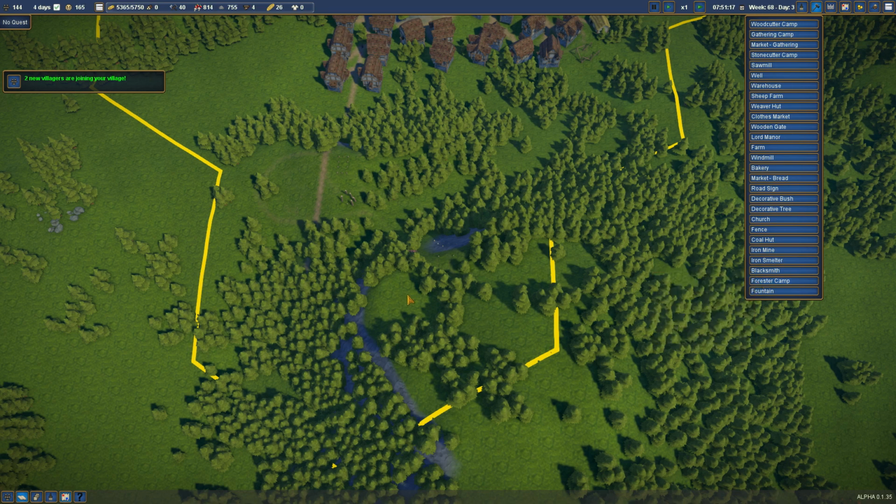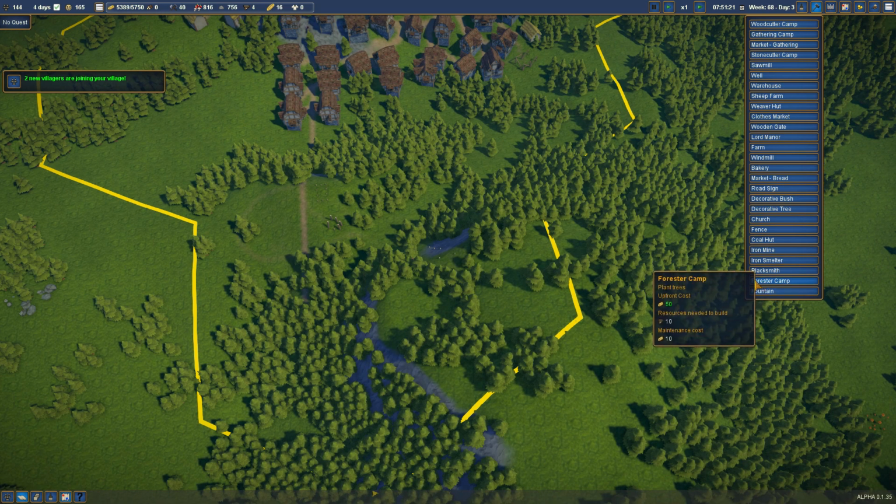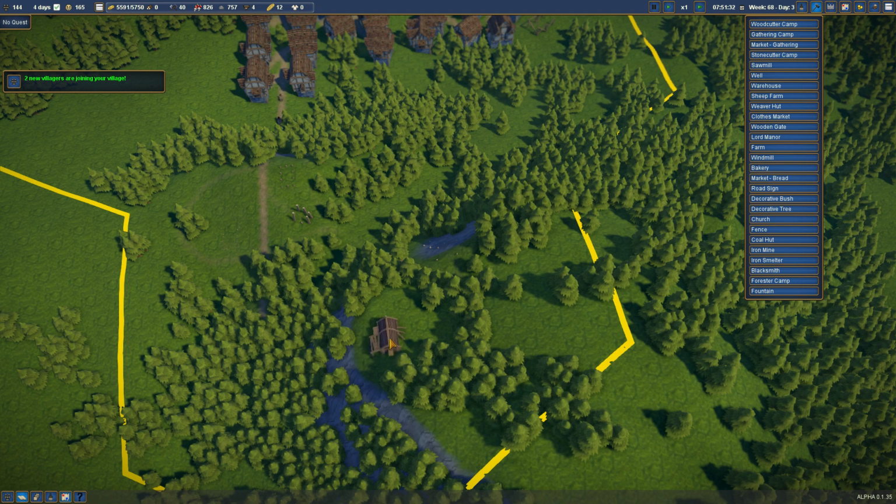If you watch my RimWorld videos, you know that one mistake I always make is I try to have them build too many things at once and then nothing gets finished. But we do have a lot of builders in this game. Let's do a forester camp. And we'll put the forester camp up on the hillside here, where there's no trees anyway. Kaboom. Right.